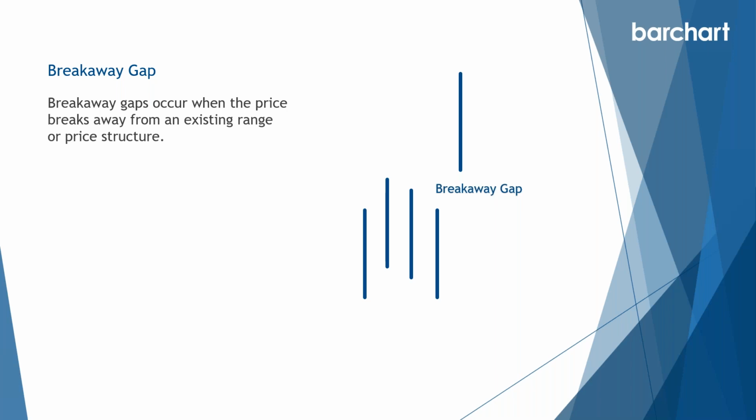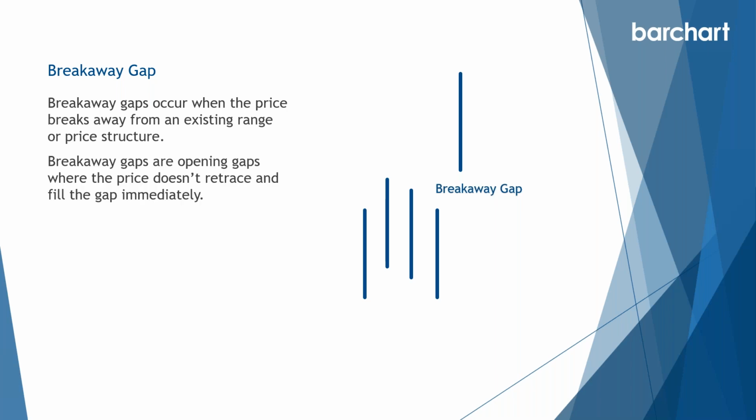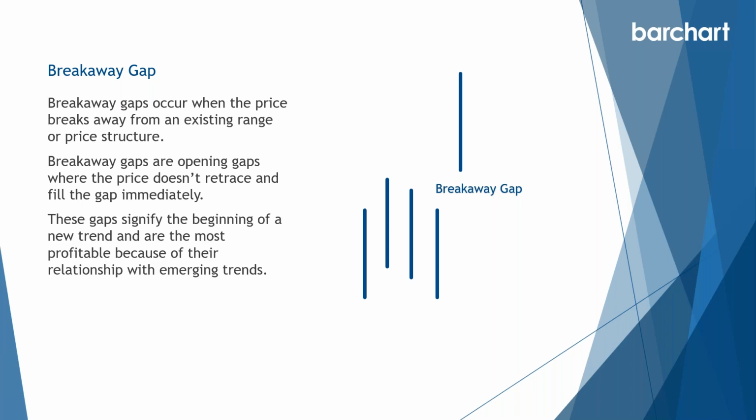Now, breakaway gaps are outside gaps. In other words, we want to look for those where price does not retrace immediately. Their significance is that in the right context, they identify the origins of new trends and could be major changes in trends. Now, the size of the gap may be proportional to the strength of the sequential price movement. Now, I believe that it's not the size of the gap, but the reaction of price after the gap.